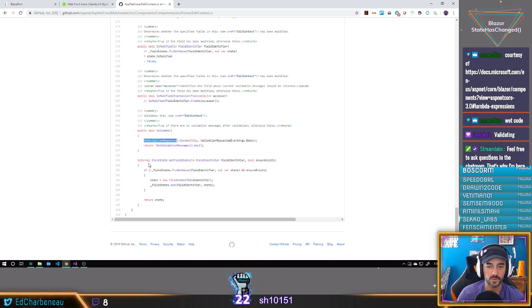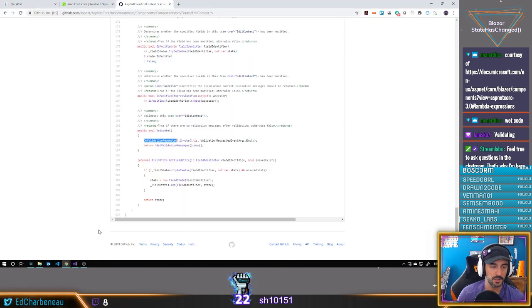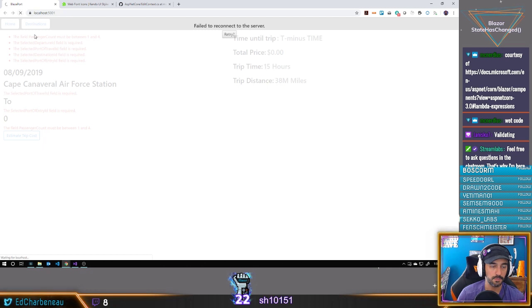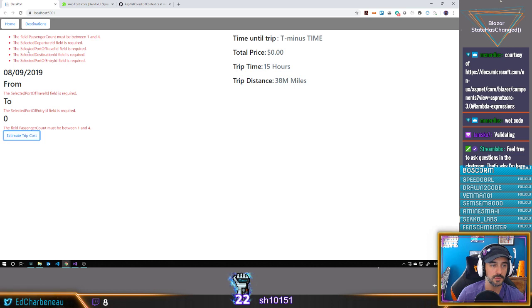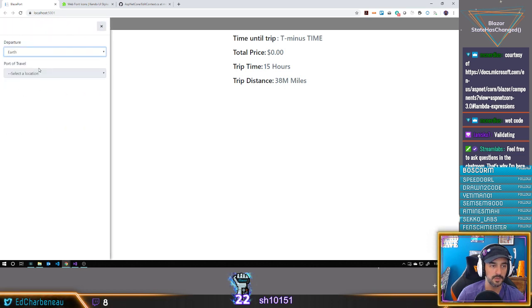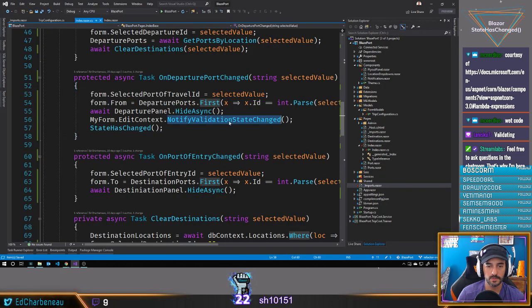I don't know why that doesn't work either. You'd think that would do the trick. Just signaling validate should pop that behavior and make it work. Can't seem to manually get this to go off. Do that, that, that. Still nothing. Validate. Try that one more time with a state has changed behind it.